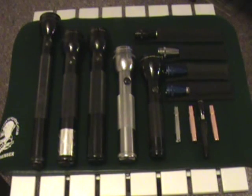1979 was the introduction of Maglite instruments. Maglite, the company itself, Mag Instruments, was founded in 1955 by Tony Maglica, M-A-G-L-I-C-A. He saved up some money back in the early days to put a down payment on a lathe and started making stuff out of his own shop. But anyway, that's just a quick little bit of history.